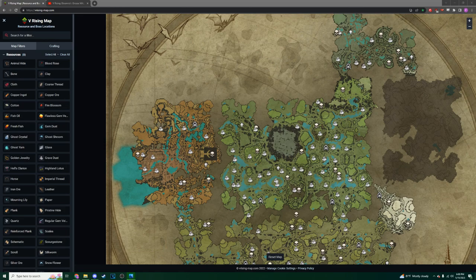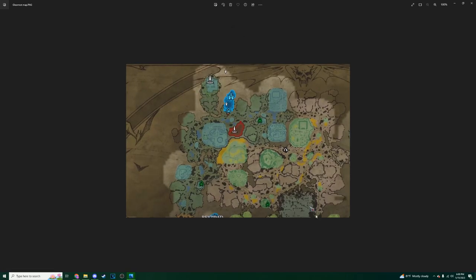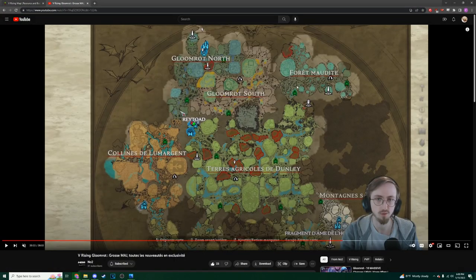With Gloomrot though, let me see if I can find that picture. With Gloomrot, it's not too terrible. Here, let me use this picture here. Yeah. So with Gloomrot, it's not too terrible. Going from here down like this, or from here over to this is not that bad.